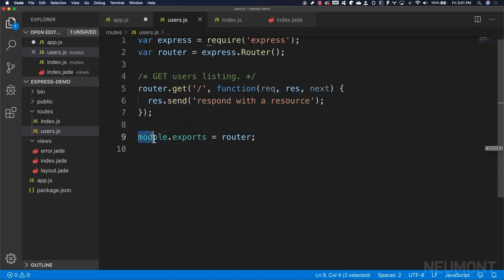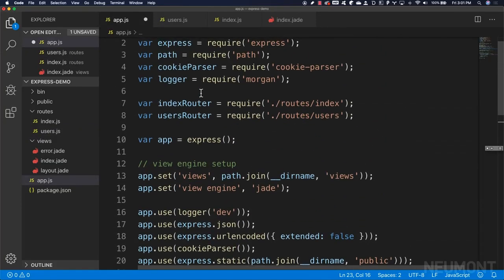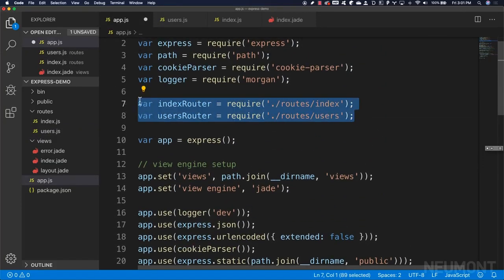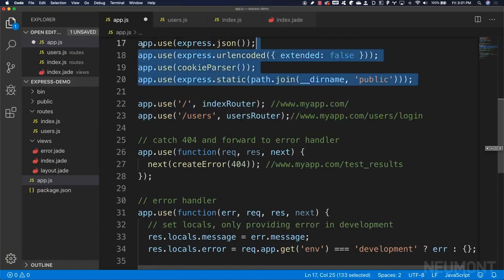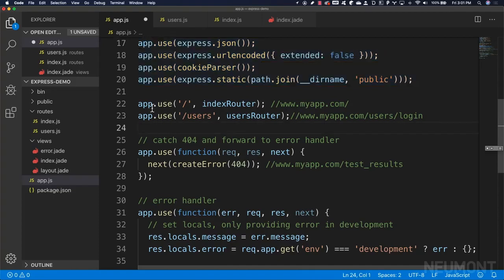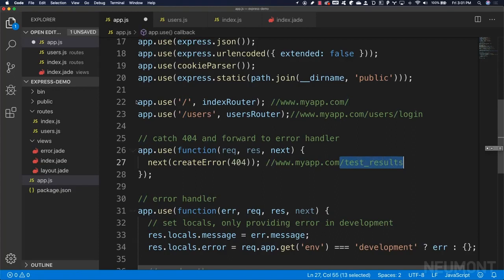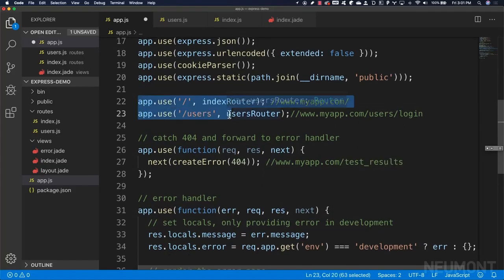And then of course, we export the module as a router, which we see up here, where we're exporting those two modules, and then we are setting them to be used as middleware after all the other default middleware gets executed. And then, again, if we don't get a path like /test results that is handled by either of our routes, then we get a 404 not found.